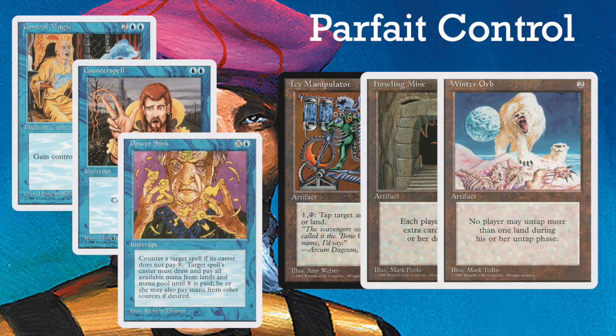So my opponent, Richard, is playing with a deck that I've called Parfait Control. Maybe when you hear the word Parfait, you think about white, because traditionally this deck comes from the vintage scene and the term is used to refer to a white control tap down deck. But in old school magic, Parfait usually refers to three artifacts, and you can see them here on this picture: Icy Manipulator, Howling Mine, and Winter Orb.